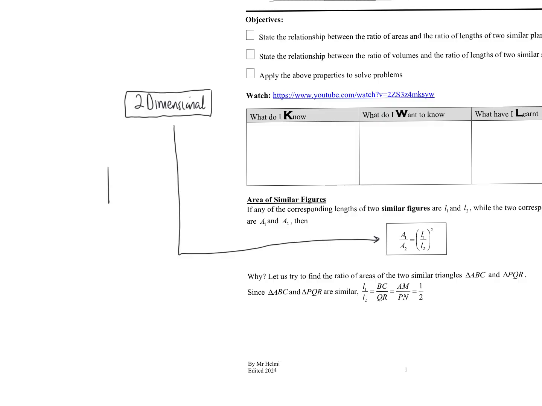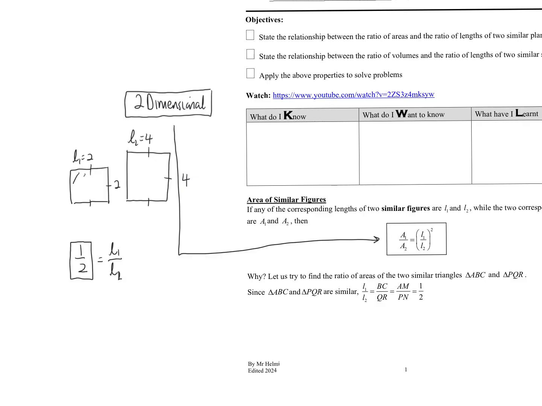So for instance, let's say these two shapes, the most simple one, like this is a square. So if I know that this is 2, this will be 4. So the ratio between them is always 1:2, correct or not? The ratio of their length is 1:2. Can you agree with that? Because this is L1, this is L2. If I find the ratio of their side, it is just 2:4, which is 1:2 if I simplify.